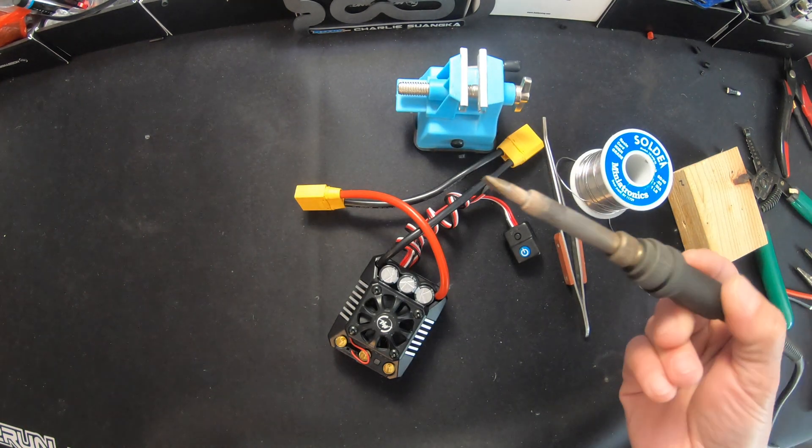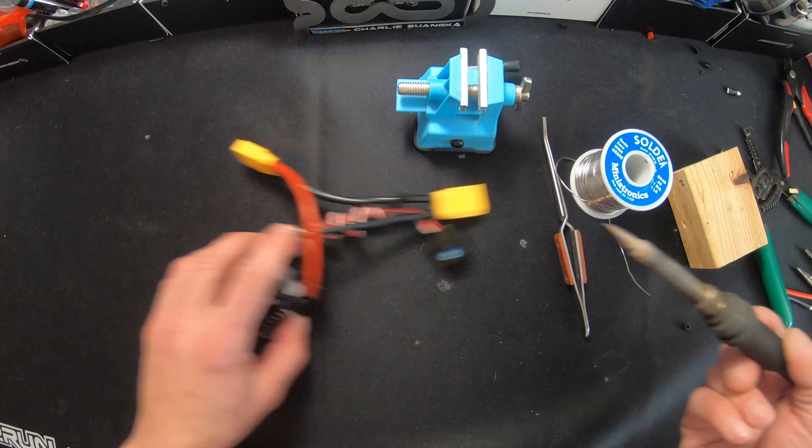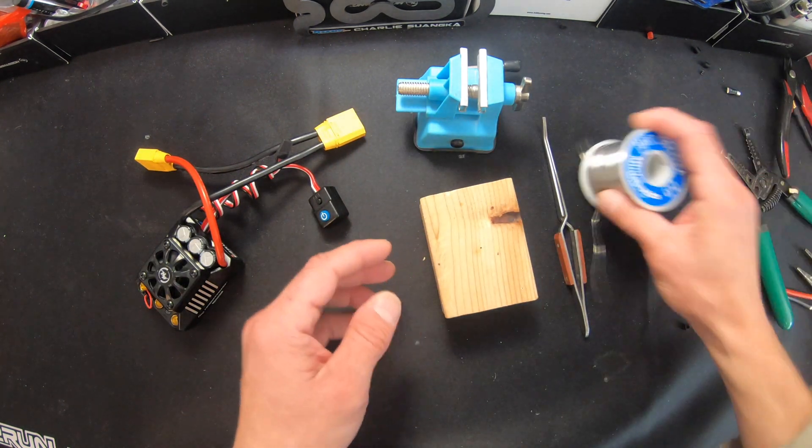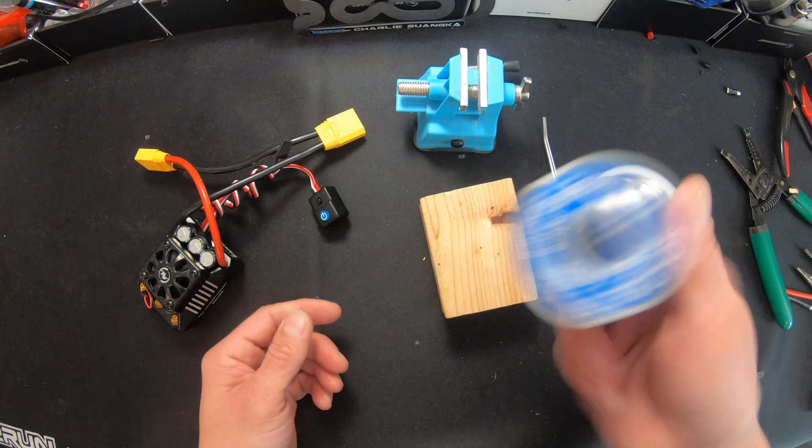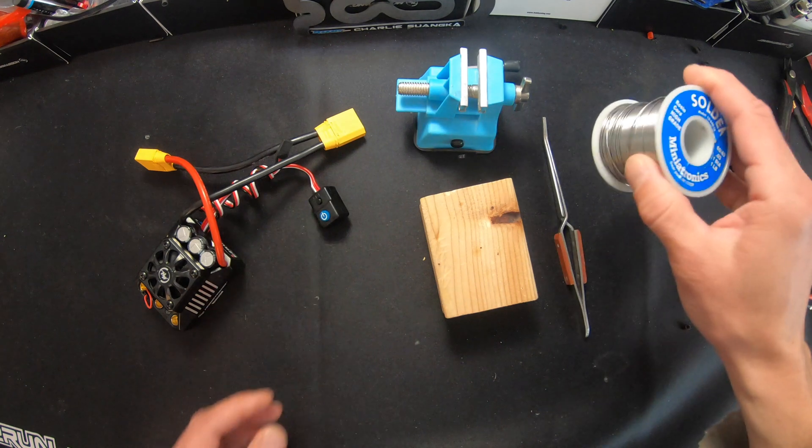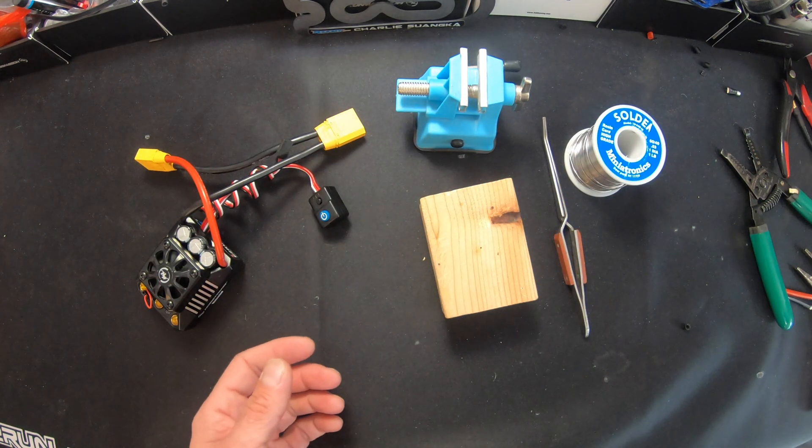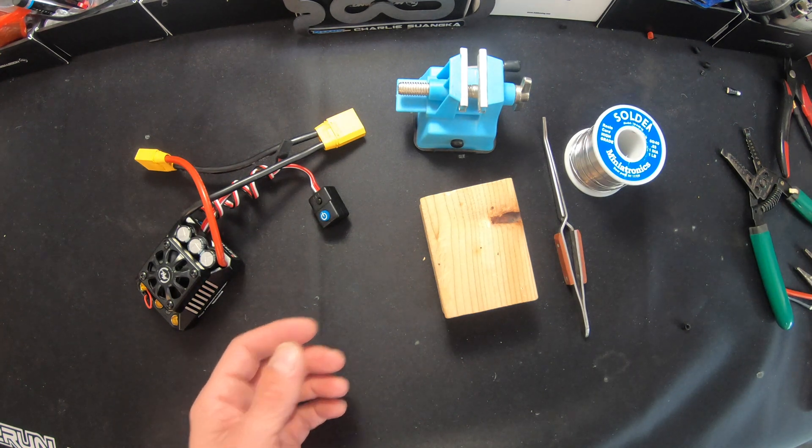Solder and iron that I use. I like the chisel tip because it's nice and large for these big gauge wires. And you have a small skinny edge for the small gauge wires as well. It's set to 800 degrees, give or take. I use a 60-40 rosin core leaded solder if I can. It's lead and tin. If you have to use the high silver or the lead-free solder, do yourself a favor. Get yourself a little flux so that it makes the solder flow a little bit easier.